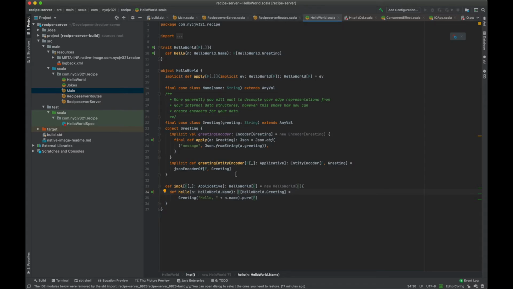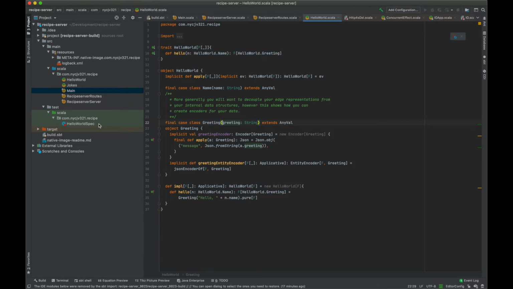And actually, before we leave here, the other thing to notice is I covered the name data type. There's also a greeting data type here. As you can see, greeting, we're returning back a string. We also have an object for our hello world greeting that defines the encoding logic, where we define how our data is serialized. So we're going to serialize the greeting in the form of message, and then the greeting value, which is defined here. So the JSON response would be message. And we can see that also in the tests.